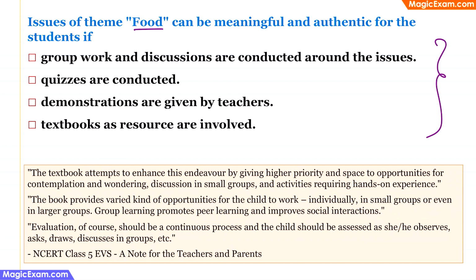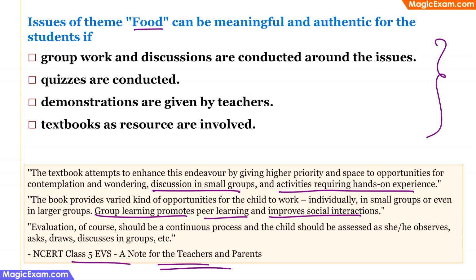Because if you look at the NCERT class 5 EVS, a note for teachers and parents, which is the introductory part, there is a repeated mention of discussion in small groups and activities requiring hands-on experience. And it also talks about group learning, promoting peer learning and improving social interactions. And then again, there is a mention that children should be assessed based on how they observe and discuss in groups. Therefore, there is a lot of emphasis given to discussions and activities requiring hands-on experience. Therefore, look at the answer choices.